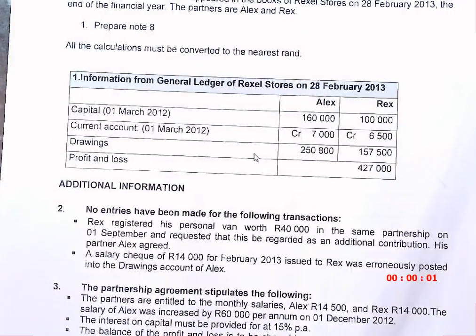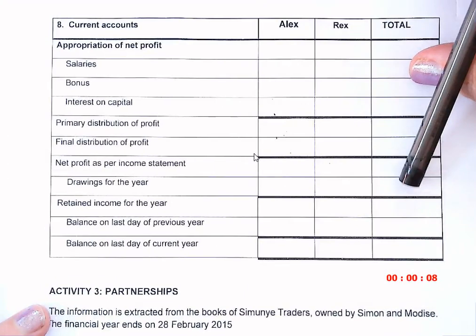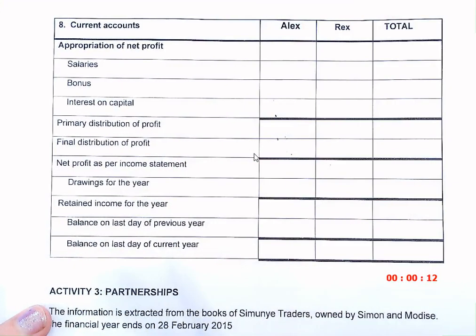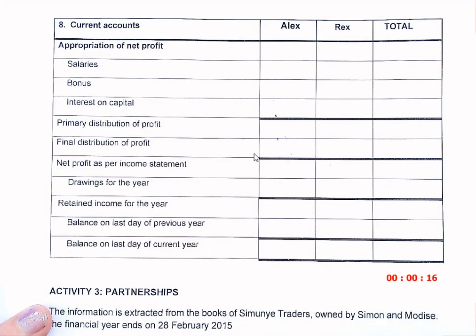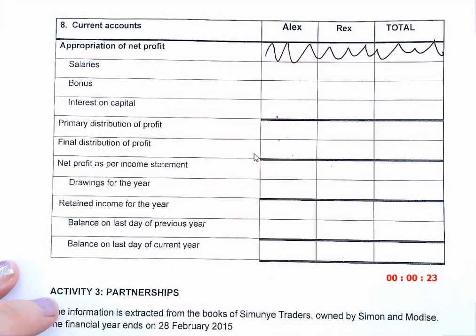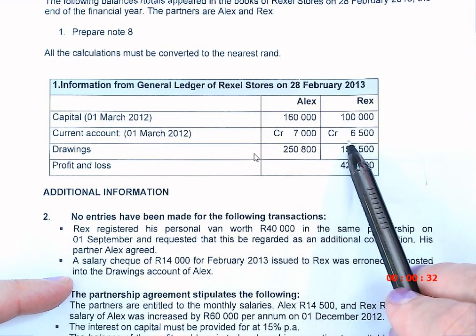Activity 2, the first thing I'm going to do, they ask me to prepare the note. Let me just quickly make sure that you understand, in a test I'm not going to give it to you like this. There will most definitely be some of the information left out that you need to complete. So you have to know your format. The second thing I'm going to do is scratch that out to remember not to block at the top there. Then, I think the easiest thing to do is to quickly put in my current account balances.